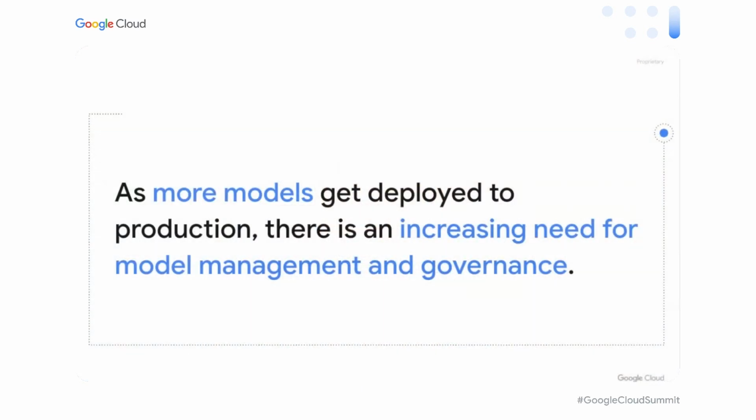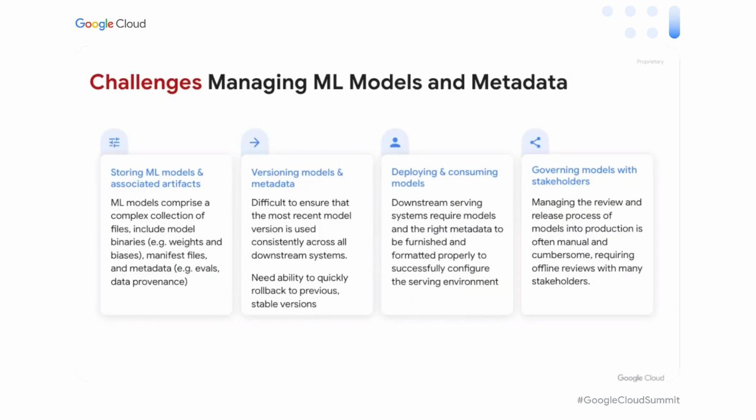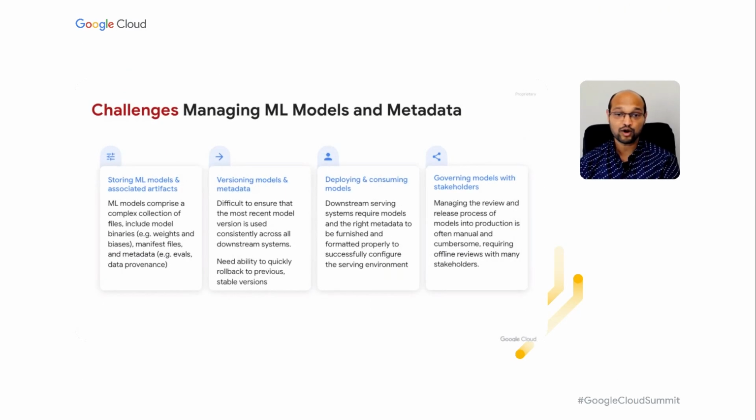All right, now switching gears. As more models are deployed to production, you will likely face more challenges managing these models and find an increasing need for model governance. During the experimentation phase, when prototyping and investigating modeling techniques, it is a huge challenge to keep track of metadata like metrics, parameters, and the version of code, data, and parameters used across the runs. And it's important for reproducibility of experiments.